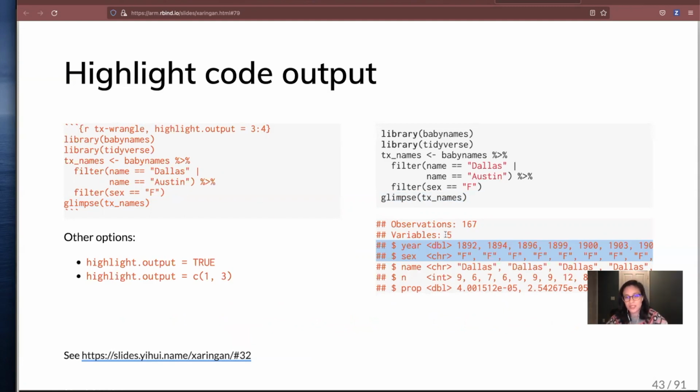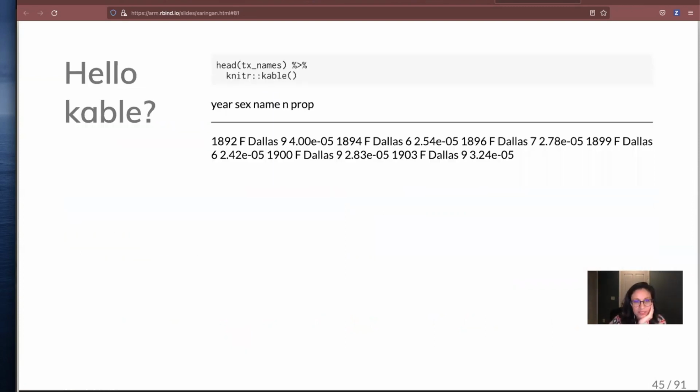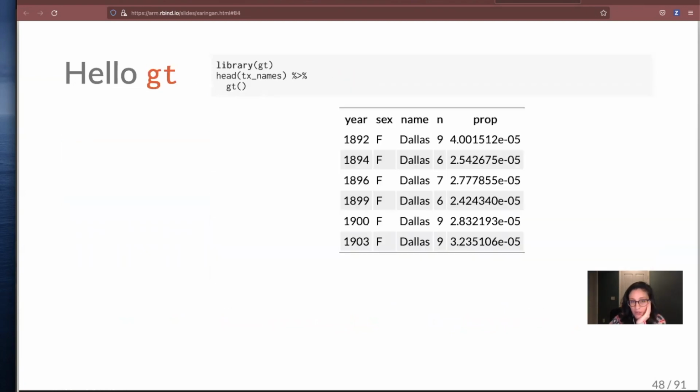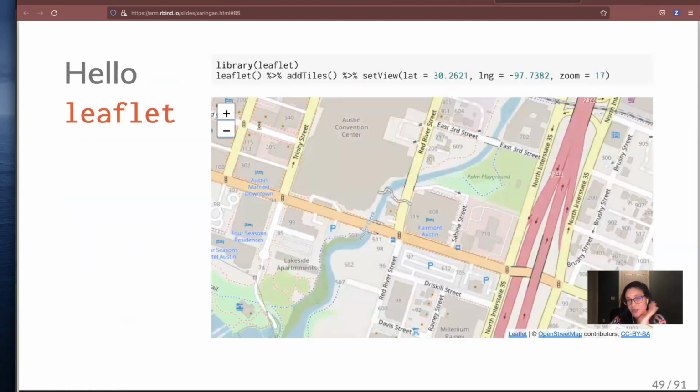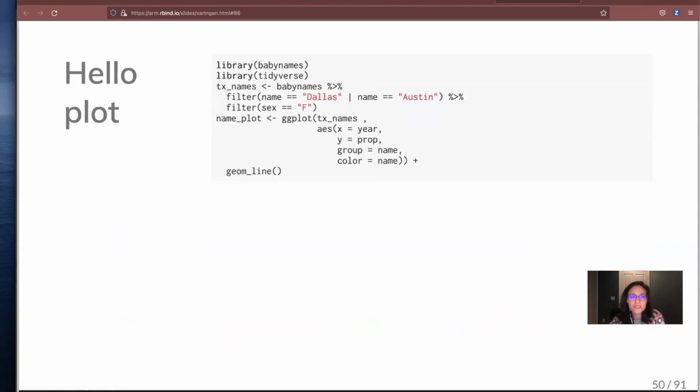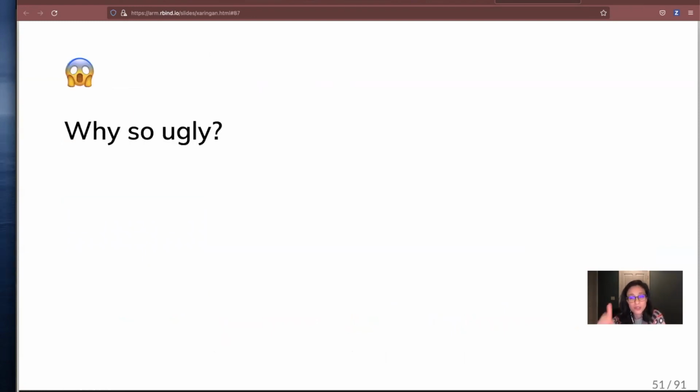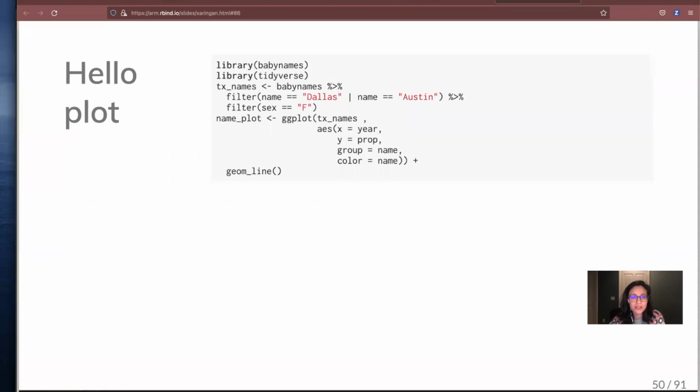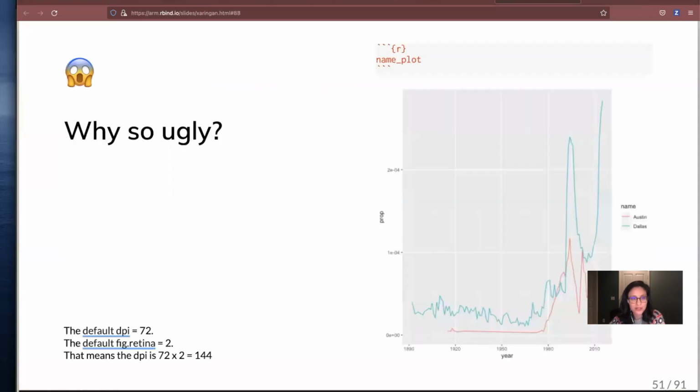So here I'm using the babynames package in the tidyverse. I won't copy that totally, but you can do that on your own. I can also show you how to do tables. You can do leaflet. This was in the demo deck. So you can do leaflet, you can include plots. I do show you how to make non-ugly plots. Now you might notice there's not a plot there. Here we go. This is why it's so ugly. It's kind of blurry to me. It's not crisp, right? What I see on my screen is really nice and crisp.